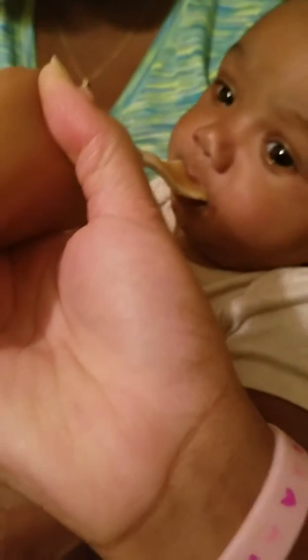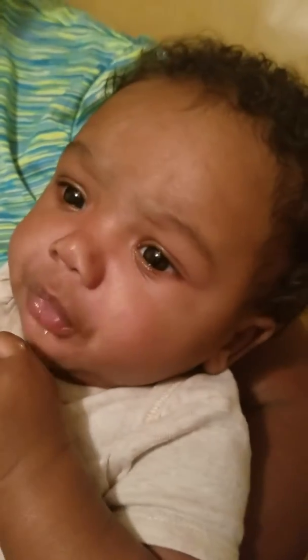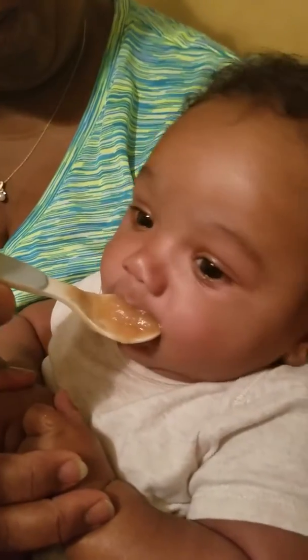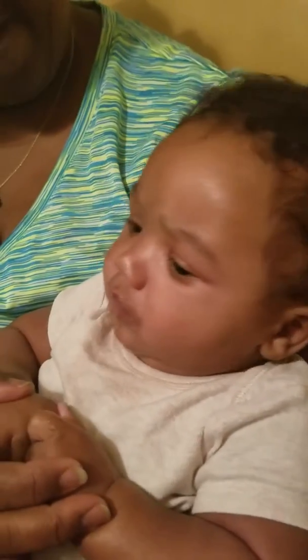Get that tongue out the way. There we go. Yeah, he's sucking out that spoon. Yeah. Ooh, I like that. Num, num, num. Go ahead. The spoon is out the way. He's like, I'm trying to suck it. This isn't a nipple. What's going on?